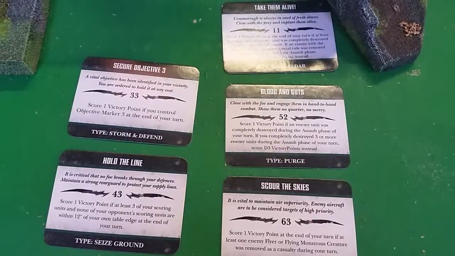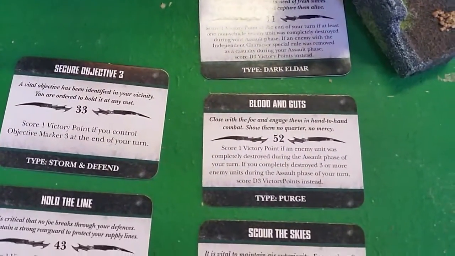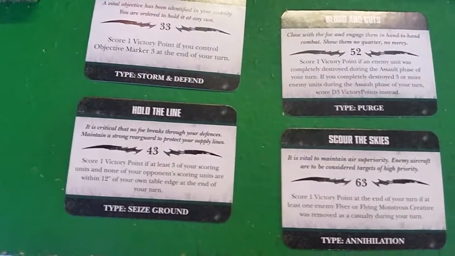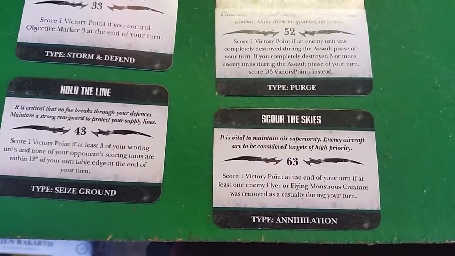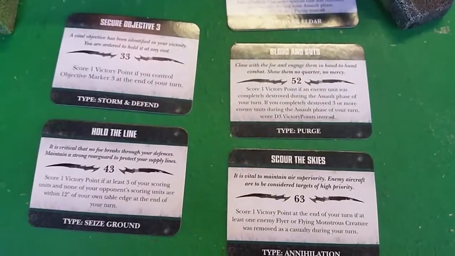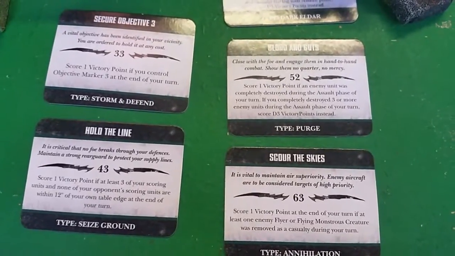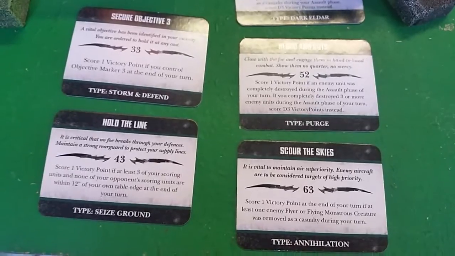So Dark Eldar turn 2, I drew out Taint Them Alive, destroy something in the assault phase, along with Blood and Guts. Secure objective 3, hold the line, and scour the skies. Scour the skies I can't get just yet, as Josh's flyers didn't come on. I did roll for my reserves, and I chose to re-roll for my flyers, as I didn't want them to come on in front of Josh. Unfortunately, the Razor Wing still came on, but the Void Raven is off the board.